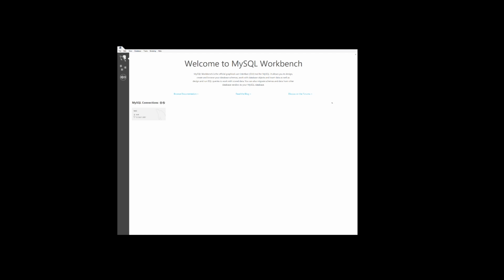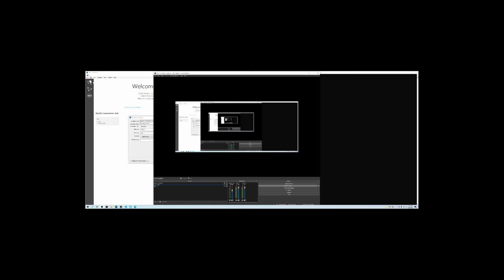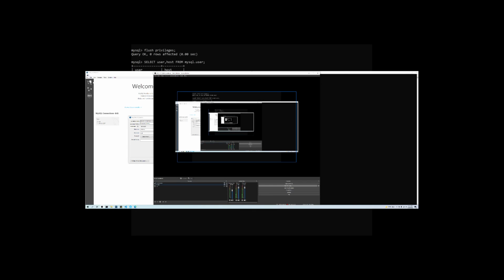Let me put the terminal on one side and Workbench on the other so that you all can see everything. Alright, so at this point, I'm going to let you guys see the screen. I know this is usually taboo, but I trust you all.